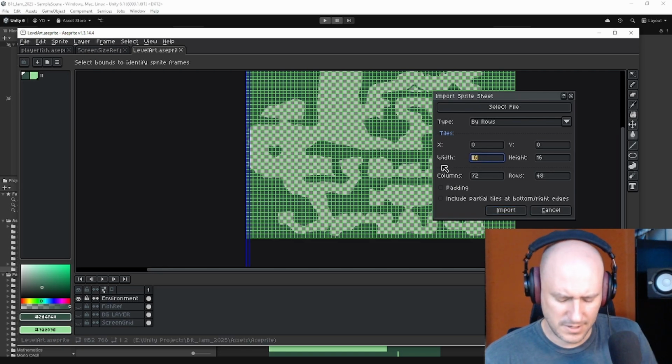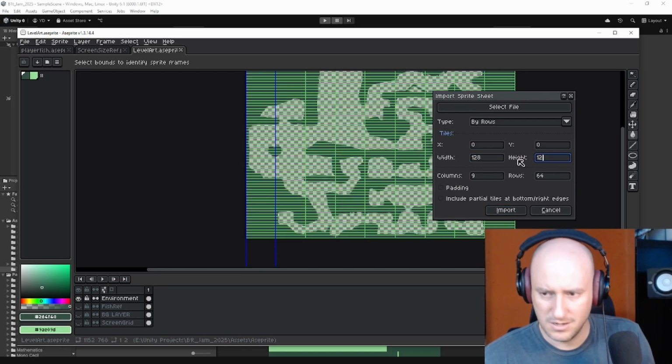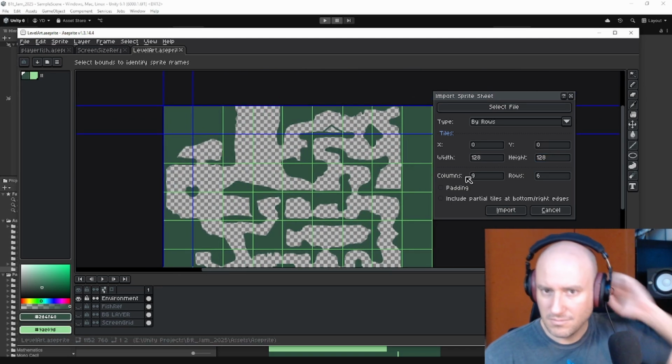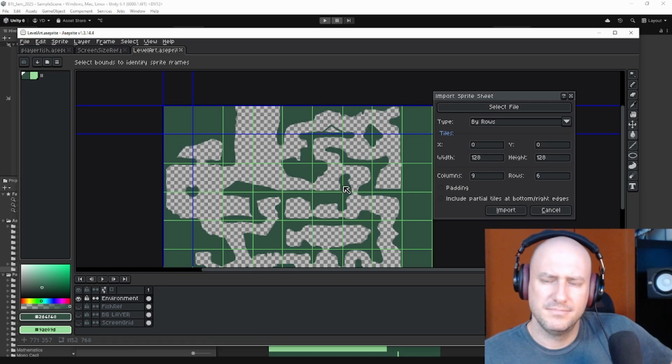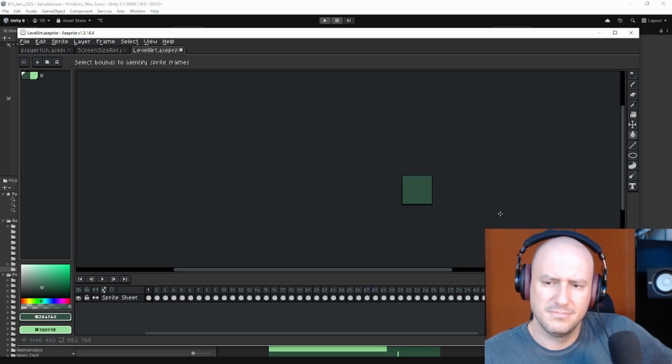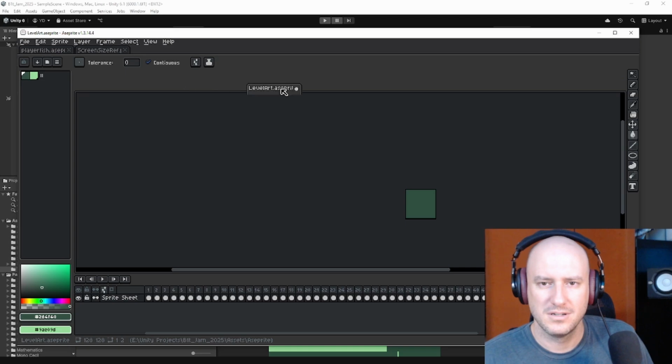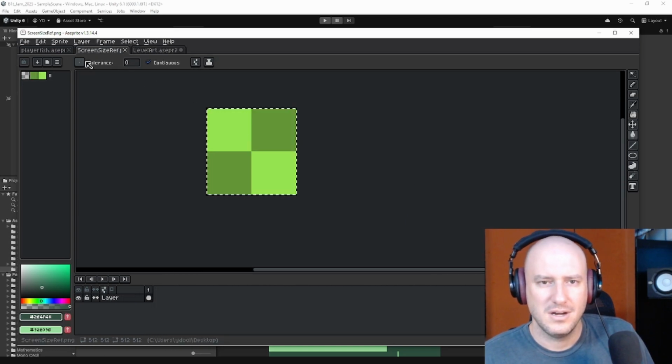The files, they're 128. Is this correct? That looks like it. The trouble with these is that they don't. Which direction is this going? I can't tell.